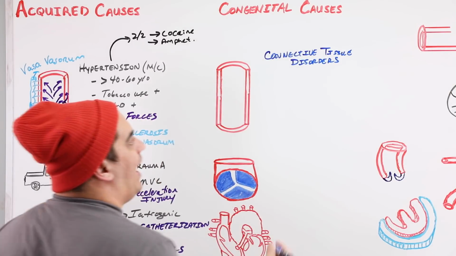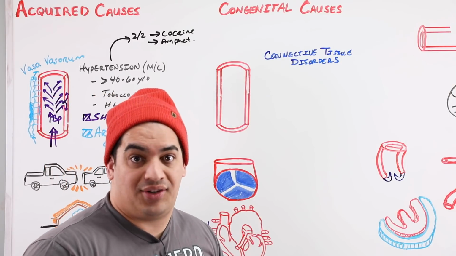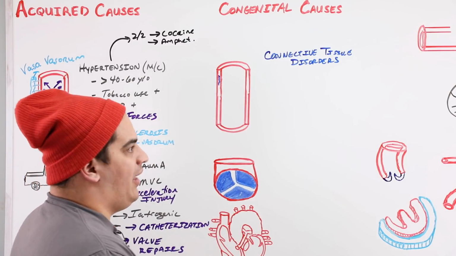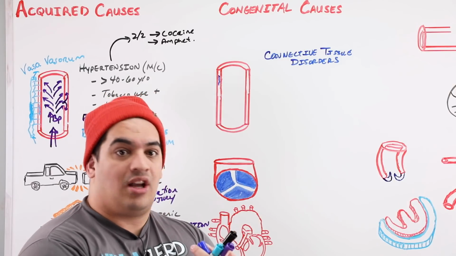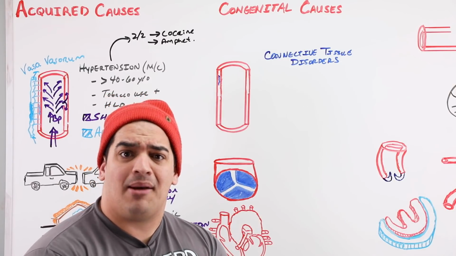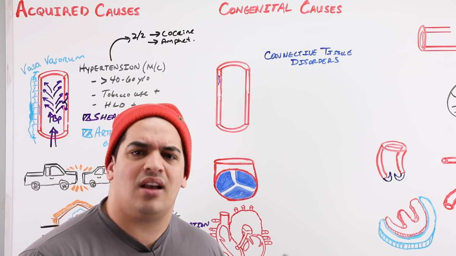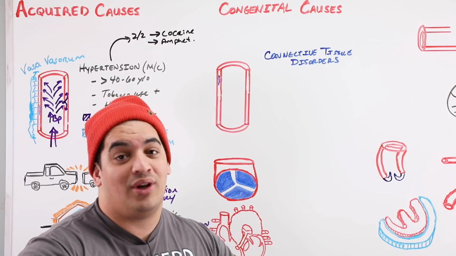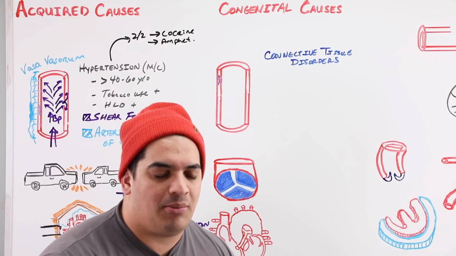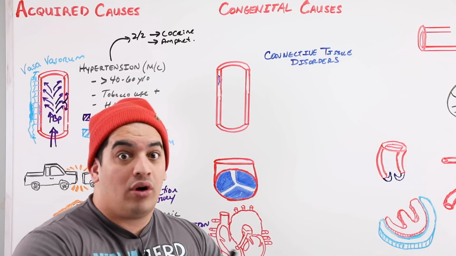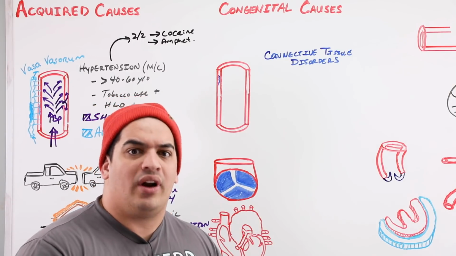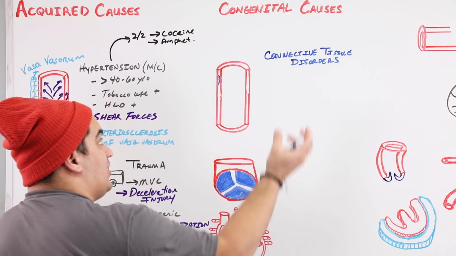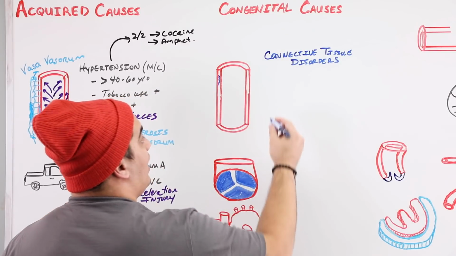And these are actually not too bad to conceptualize how they cause dissections. It's not too hard because they're a defect within some of the connective tissue lining of the blood vessel. And there's tons of connective tissue within the blood vessel. The subendothelial lining, the elastic lamina, the tunica externa, there's tons of connective tissue within the vessel wall. And if you have defects within the proteins that make up the connective tissue, you weaken the vessel wall, you make it susceptible to tearing the actual endothelial lining or creating aneurysms, and we'll talk about that in a second, therefore increasing susceptibility of dissections. So either way, it's a relatively easy concept to understand. So don't forget hypertension and don't forget these two connective tissue disorders.